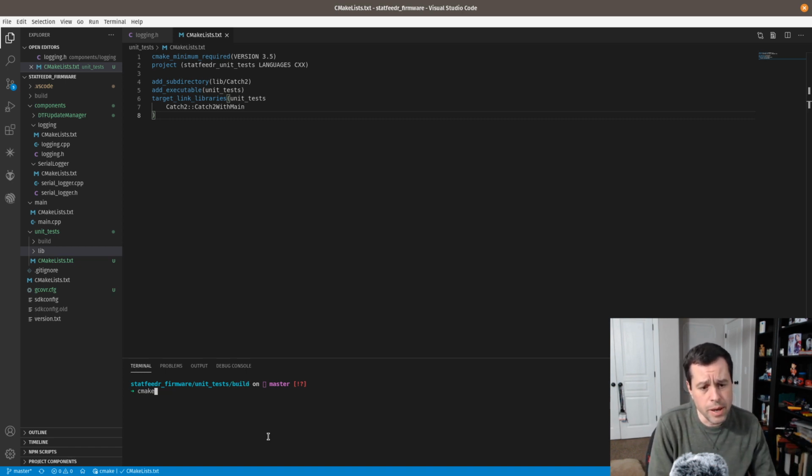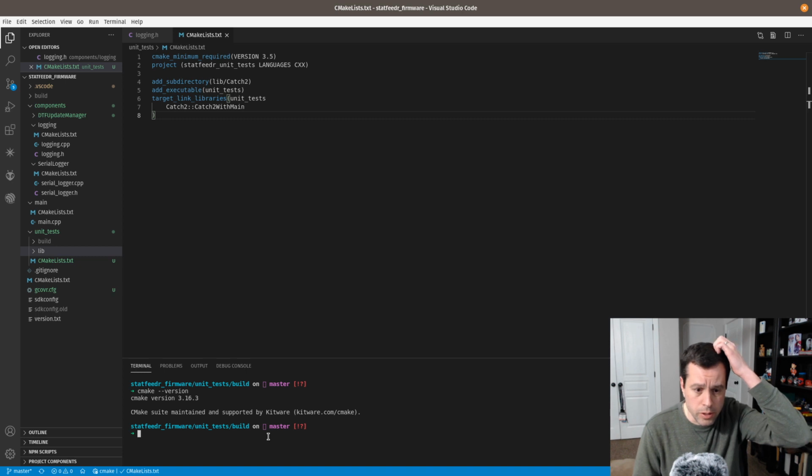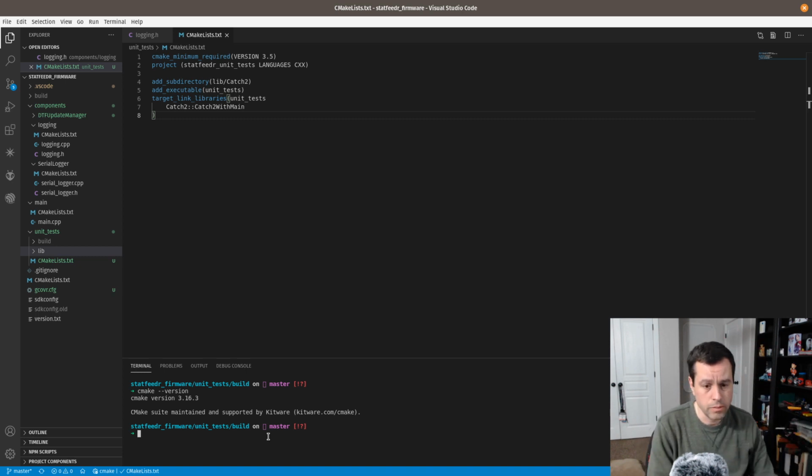And I'm going to say cmake. So you have to have CMake installed. If you've got the dev tools installed on Linux, it'll be included. The way you can do that is just sudo apt install cmake, or you can do, I can't remember what the dev tools one is, but that's how you would install just CMake. And to make sure you have it, I think you can do a cmake --version. And you can see I've got CMake version 3.16.3.